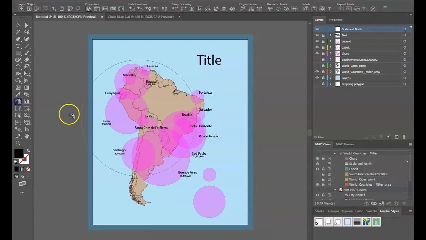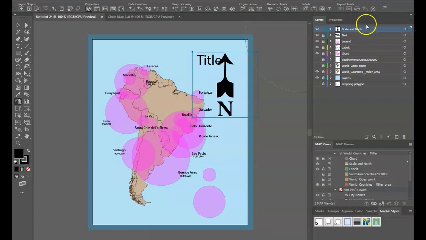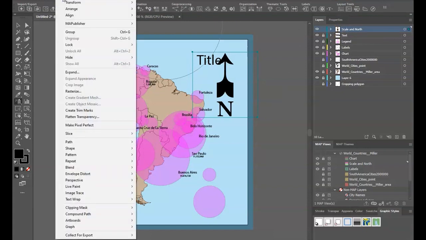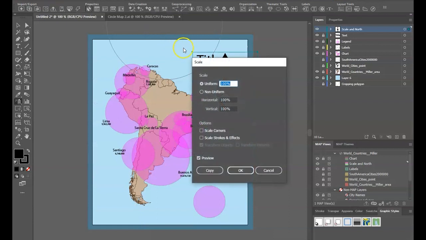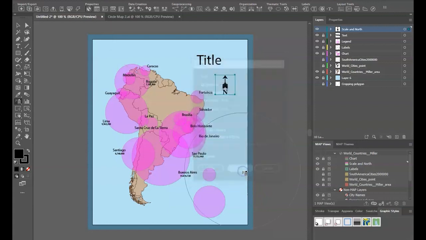It looks like a little can of spray paint. Click on that, and then I can make that north arrow. And before I do anything else with it, I can go up to the Create North Arrow tool and click on it, and it will change it to the direction of north, wherever north is on your map. Mine happens to be right up in this area because of the way the map is projected, but it might change a little bit. And now I can change the size of it by going to Object, Transform, and Scale. And I want that to be a lot smaller than this is, so I'm just going to make it 30% for now. Again, realizing I can change things around later as I want to.